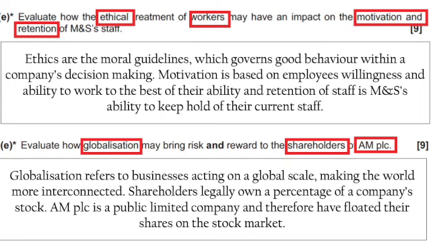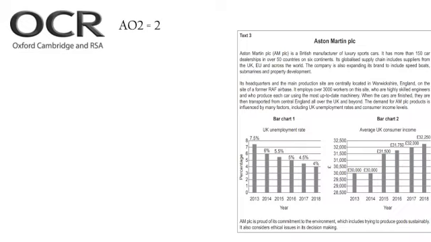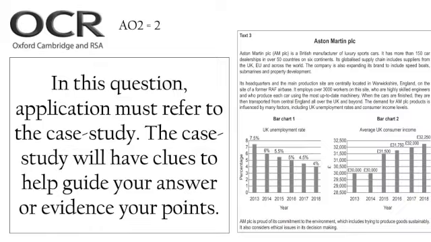So in terms of AO2, again, as with all questions prior, you have to use the case study. And the question doesn't necessarily request you to use the data unless it's based on financial information. But sometimes you'll be given the data, and if the data is relevant, then of course it should be used. If the data isn't relevant to the 9-mark question, then you can't use it. And if it's not relevant to the 9-mark question, it's probably relevant to another question which has already been asked prior to this question. So as I've said before, if there's a possibility of financial data being given, and the question is on that financial data, in terms of business performance and decision making, then it must be used.